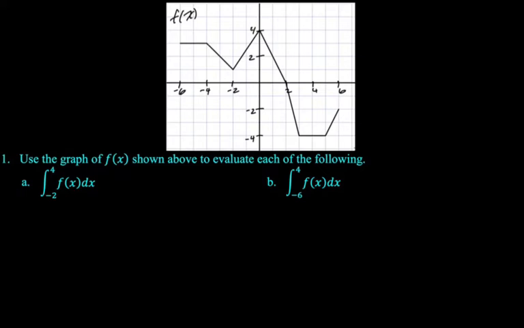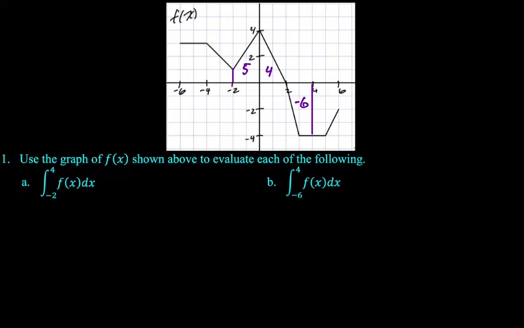So we want to go from -2 to 4. I like to divide up the region into convenient pieces. Here I say from -2 to 0, you could call it a trapezoid, or it's a rectangle with an area of 2 plus a triangle with an area of 3. And then from 0 to 2, it's half of a rectangle that's 2 by 4, or a triangle with a base of 2 and a height of 4.